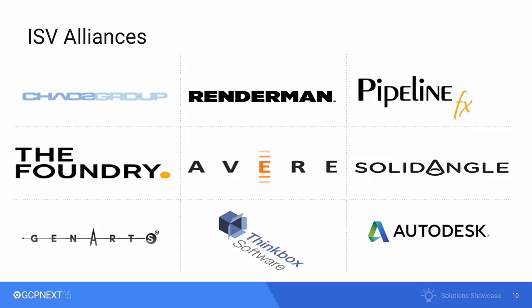And really the backbone of all of this is our ISV relationships. So in our industry, no matter if you're a 5-person shop or a 1,500-person shop, the core stack is the same. Everyone is working with the same standard commercial tools. They might have their own additional software that they've written on top of that, but tools like Nuke from the Foundry, V-Ray from Chaos Group, and RenderMan from Pixar are the foundation of all rendering workloads in media and entertainment.